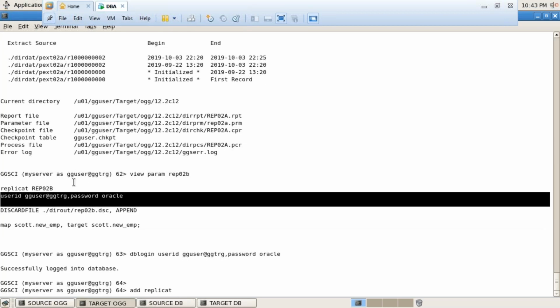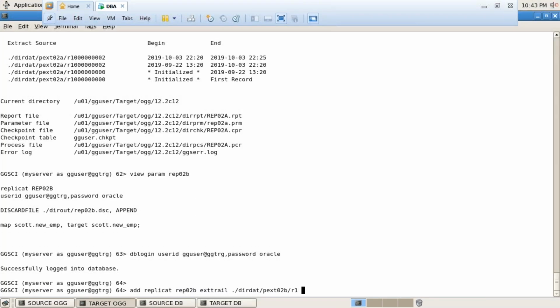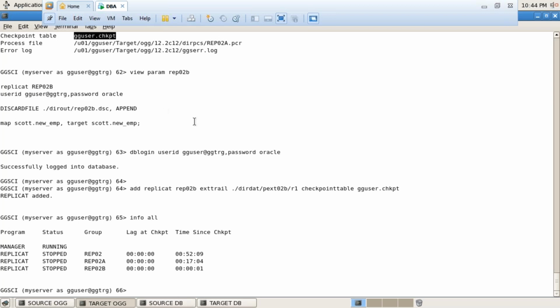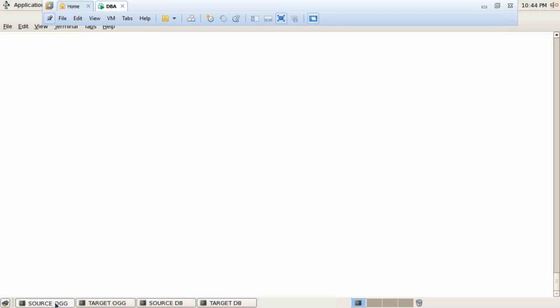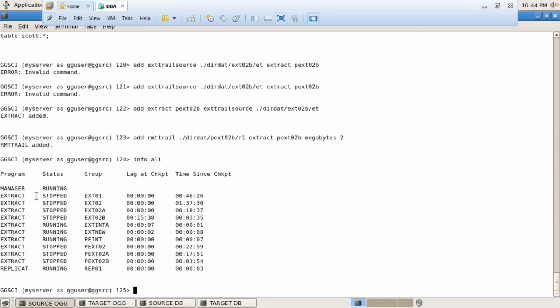Add replicate rp02b ext trail. This ext trail will be the one which the pump is sending to, right? Point table. Okay. Any doubt till this point? No, fine. Others? Murli, Chandra.